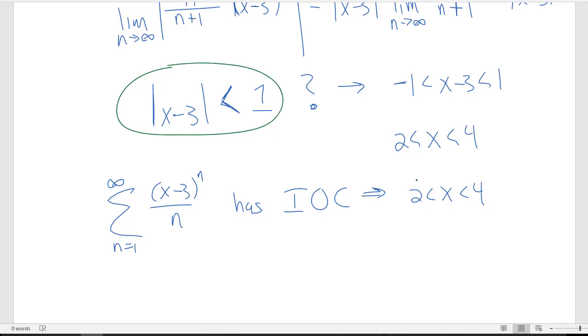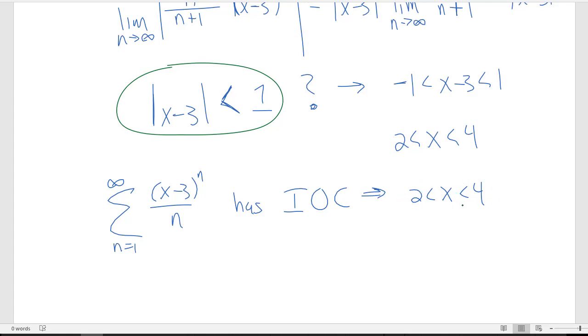Now, if I plug in x equals 2, I get absolute value of 2 minus 3. Absolute value of negative 1 is 1. And 1 is not less than 1. Now, in the language of the ratio test, when I plug in x equals 2, my ratio test provides a limit of 1, and that's when the ratio test is inconclusive. Remember, we talked about that in 11.6. So the ratio test gives me a result that's inconclusive at this endpoint of x equals 2, and that will always happen. At the endpoints, I will always get an inconclusive result from the ratio test.